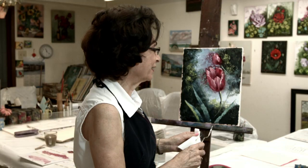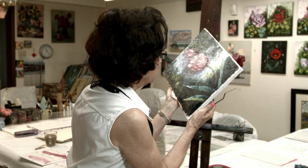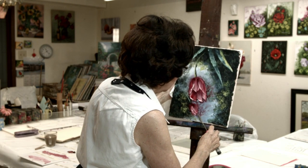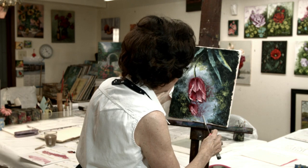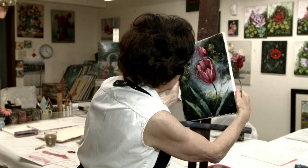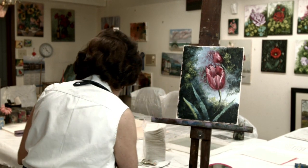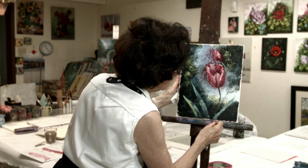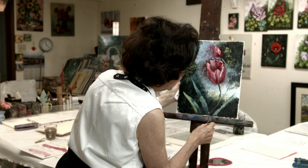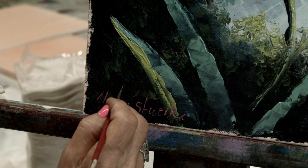I'd like to see if there are any changes I want to make. I'll turn the painting right in here and do little touch-ups. Blend the sky a little bit into it. Now, I also want to make the stem a little bit brighter. I'll put some cool color right in here where the stem is. Make it show just a little bit better here. Now that I've done the changes I wanted to make, I'm ready to sign it.